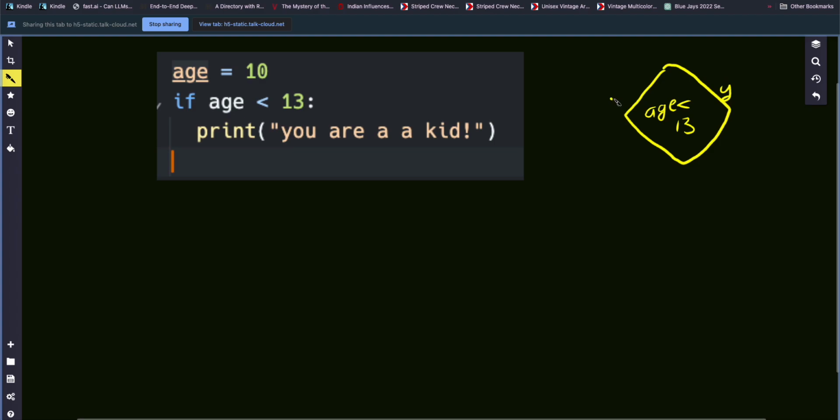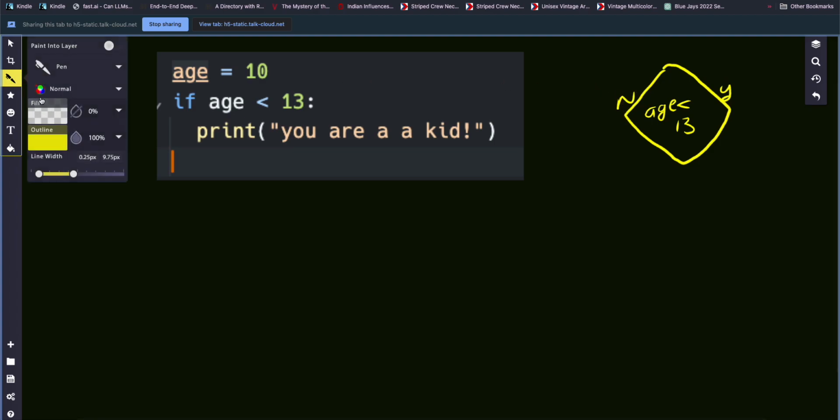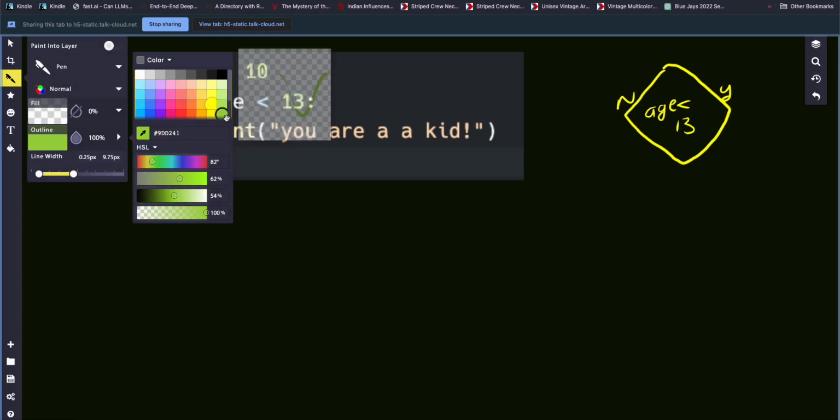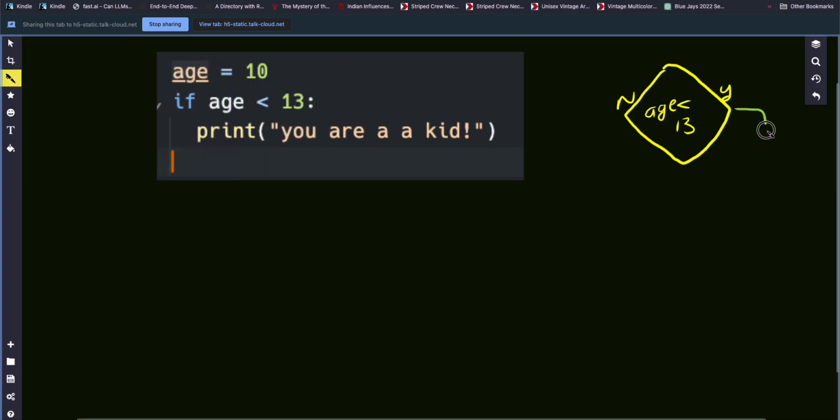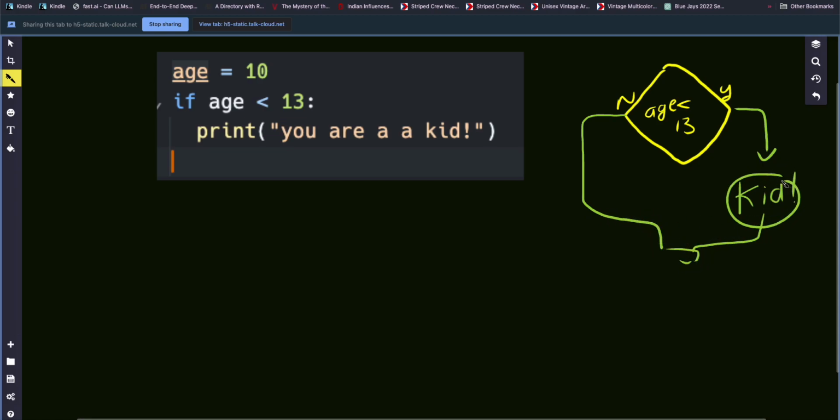It could either be yes or no. If it's yes, I'll put it in green. If it's yes, then they are a kid, so we'll say kid. And if it's no, we don't say anything, we just keep going. So that's how if statements work. At their very basic level, they just have a question.